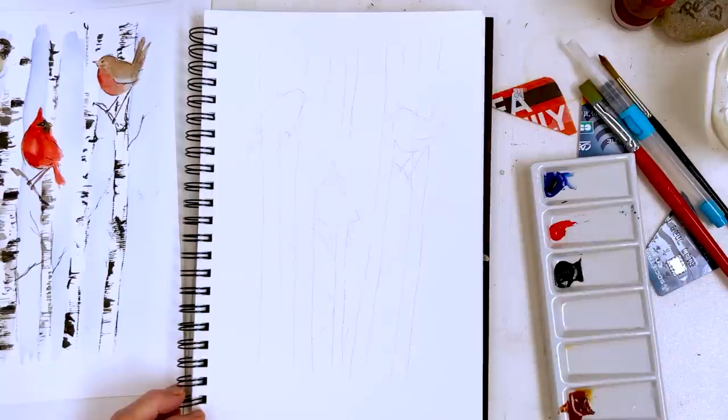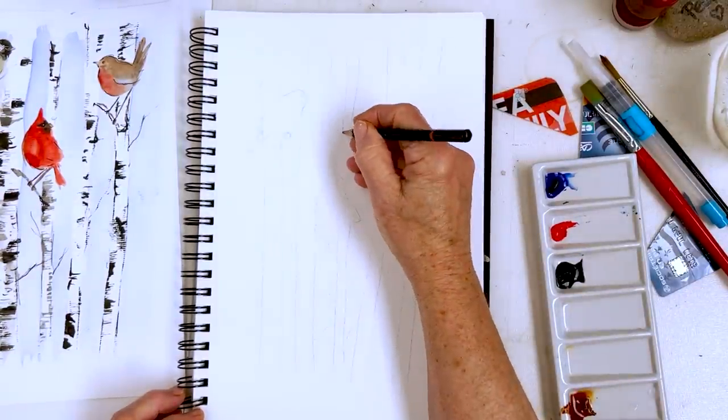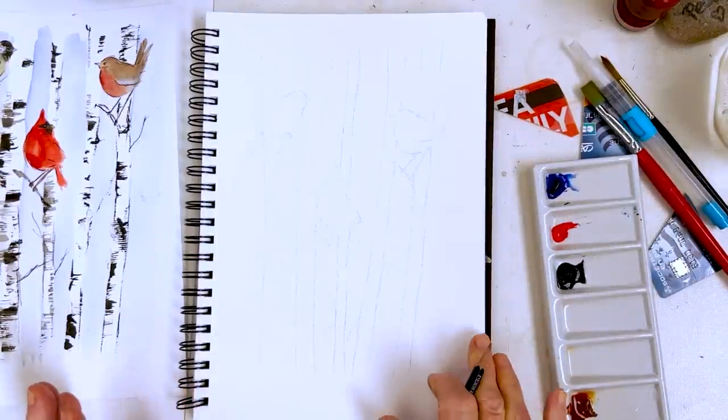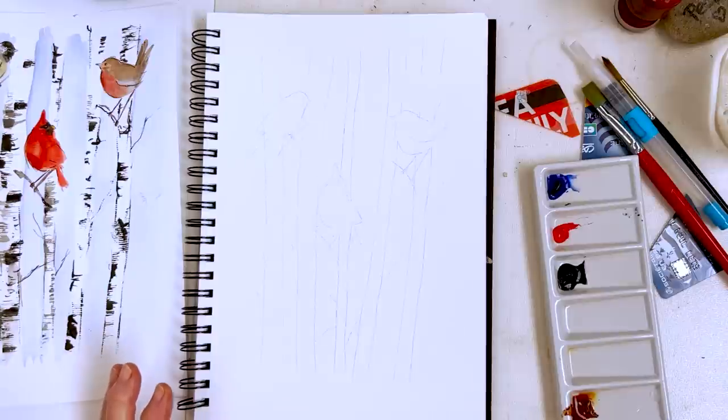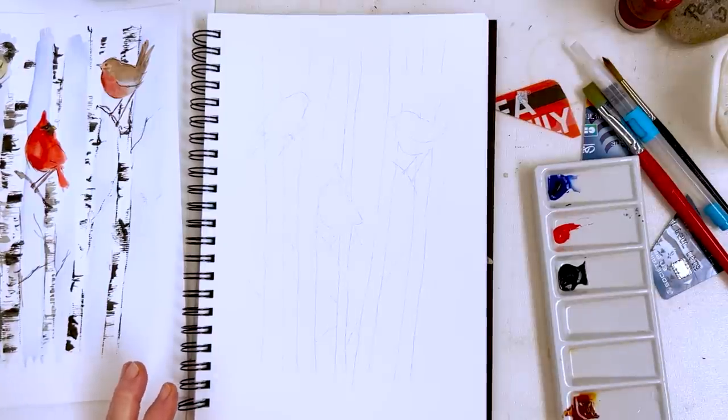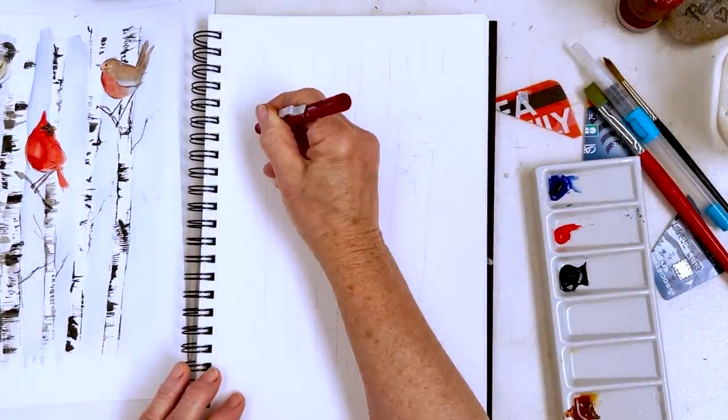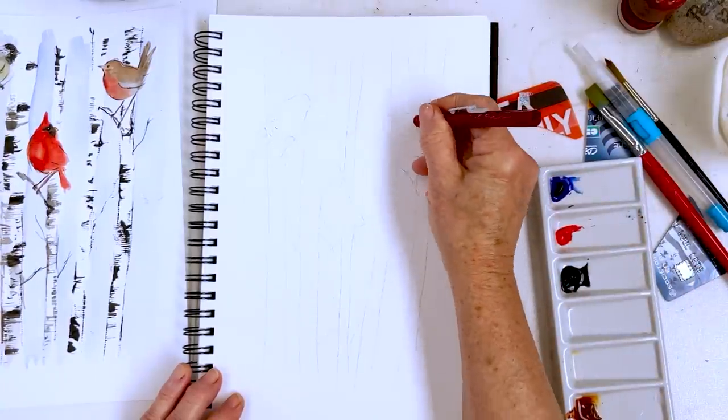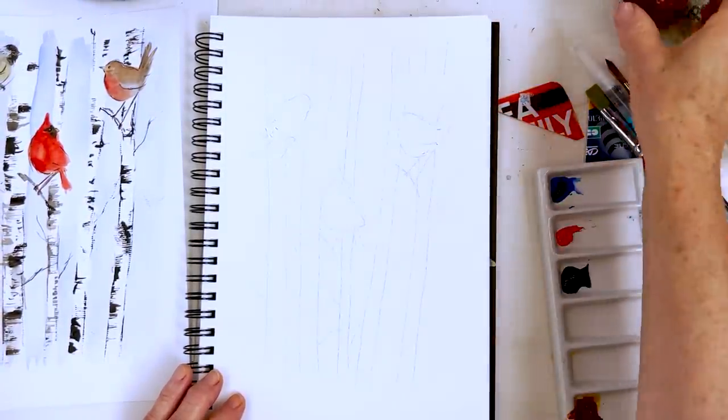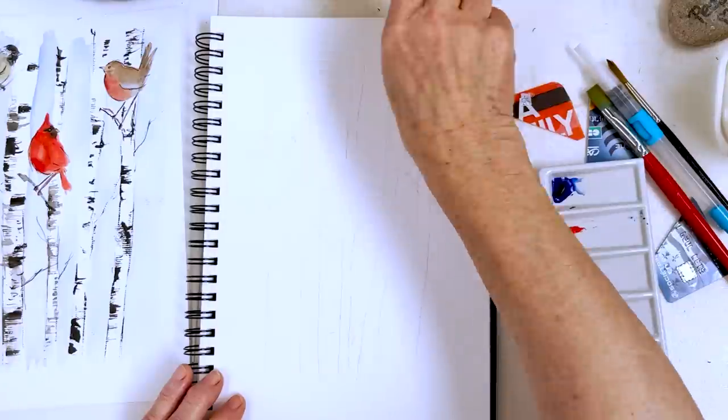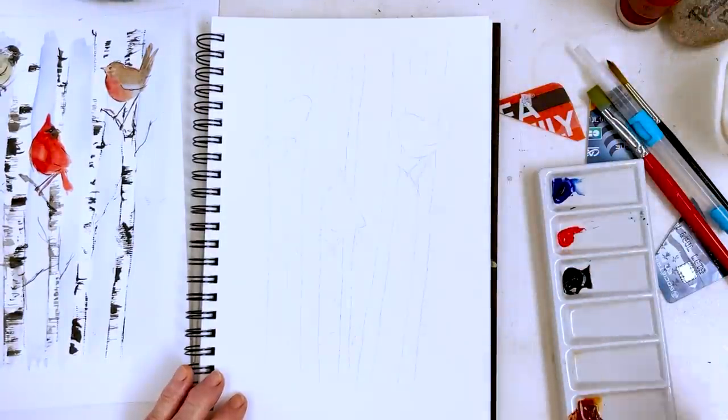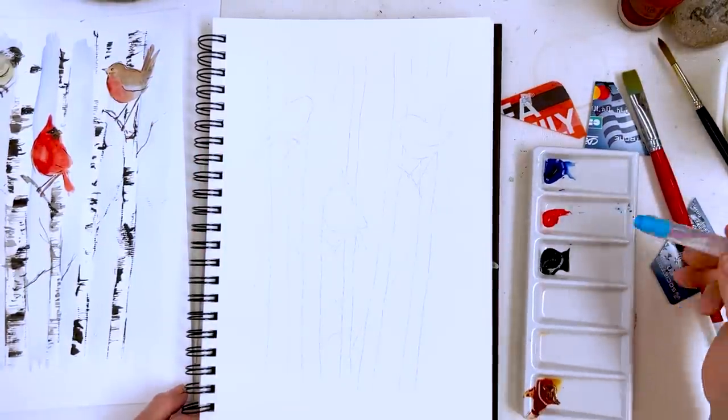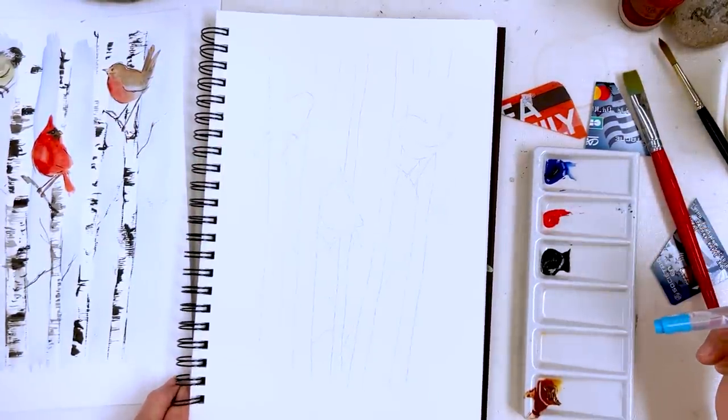So now I've drawn in my tree just basic outlines. So the first thing I'm going to do, the very first thing, is after I've rubbed out the lines where I don't want them, I'm not going to bother to redraw over this. This is just the traced line. So the first thing I'm going to do is paint in the sky behind. And I'm going to just be using these three colors plus black here for this painting.